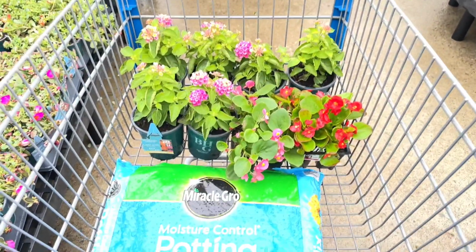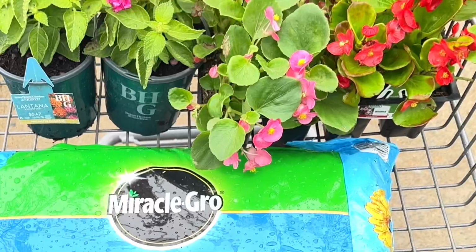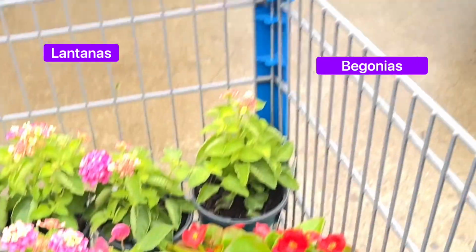So this is what I'm getting today. I'm getting one bag of potting soil. I think I'm gonna go and grab one more here. But I grabbed, look, they had the lantanas out already. So I grabbed six of those because I don't know how many I need. And I got two little six packs of the, oops, because they stirred at my arm.